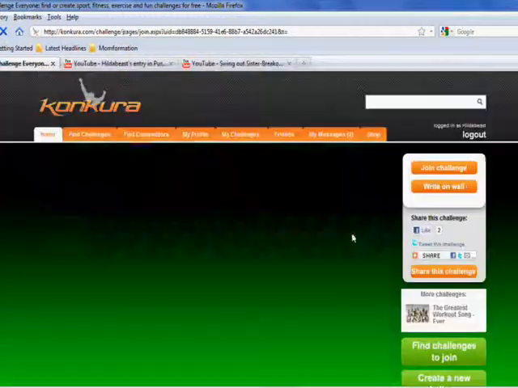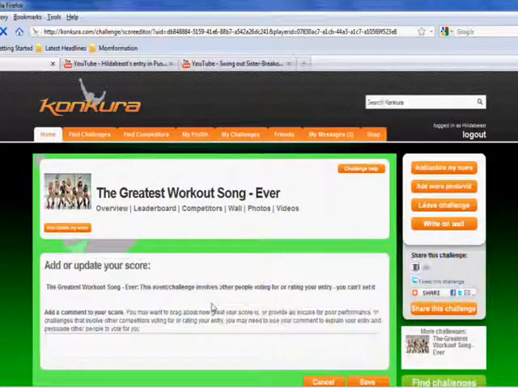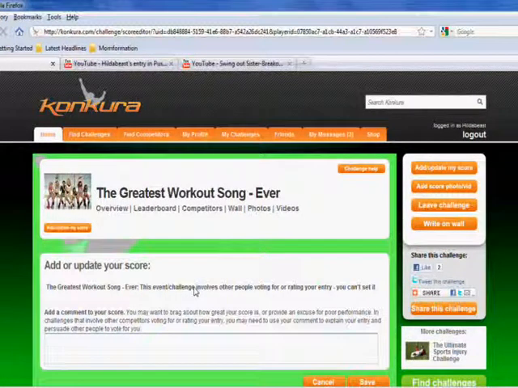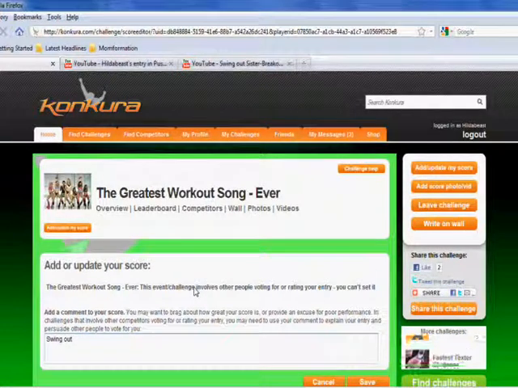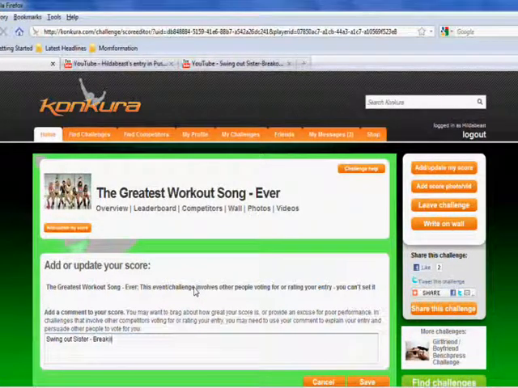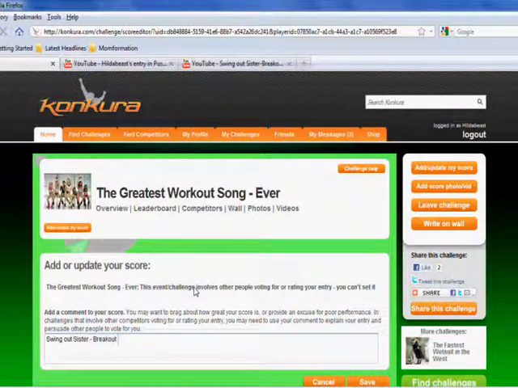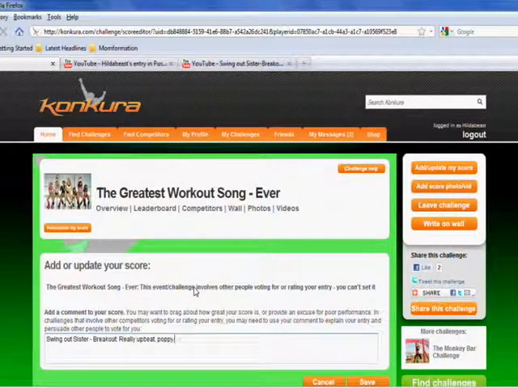Now, because it's a voting challenge, I can't actually add a score as such, because my score depends on people voting. But remember that besides a numerical score, I normally also add a comment and photos or videos, which is what I need to do to tell people my suggestion for the best workout song. So I'll click on Add Score Anyway, and I just need to use the score comment to name my entry, which is one of my favourite 80s songs that I love working out to, Breakout by Swing Out Sister. And to persuade people to vote for my suggestion, I shouldn't just name it, I should also make a bit of a case for why this is a great workout song.